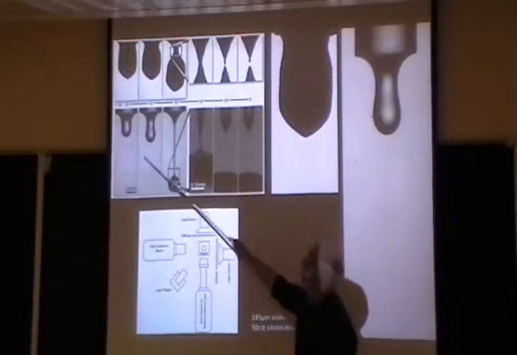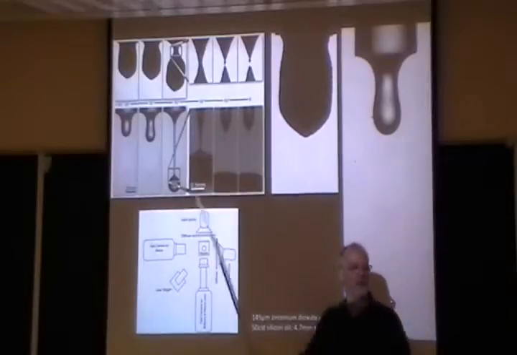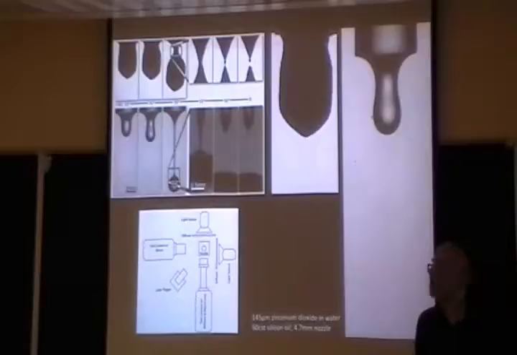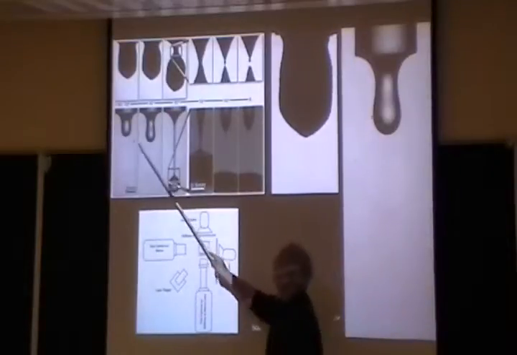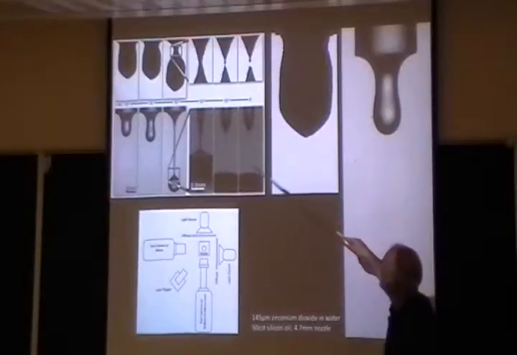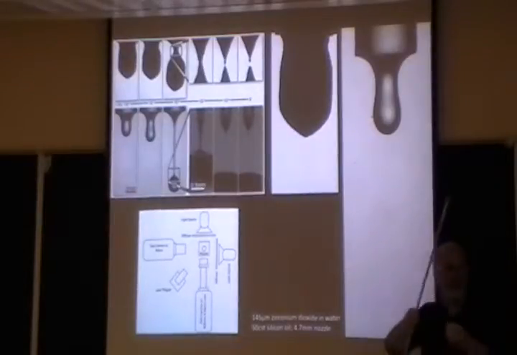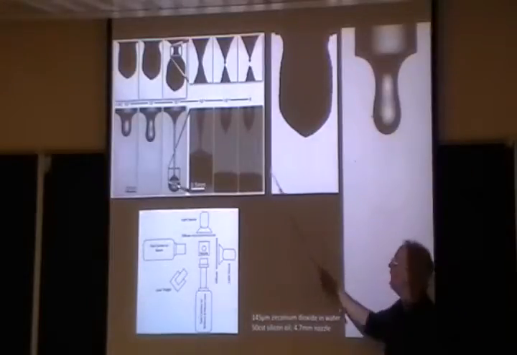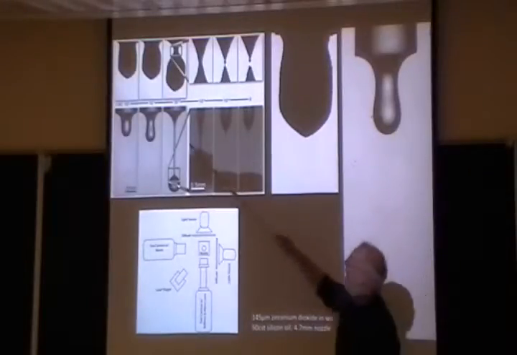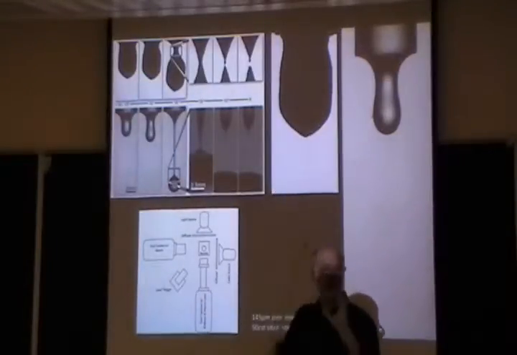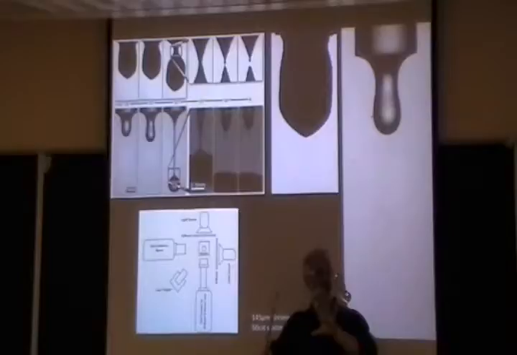Down here, I used an ordinary liquid, an oil of about the same viscosity, 50 centistokes in this particular case. Again, you start the same way, and then you get closer and closer to breakup. You can hardly see that probably from the back, but an oil will pull a long thread. You see this very, very thin thread. Since it pulls a long thread, it's a little hard to get the spatial and temporal resolution. You have to be a little bit further away to see the whole thing.